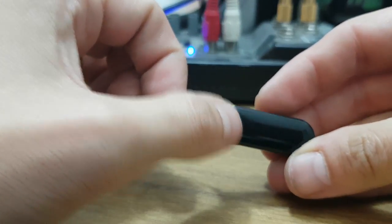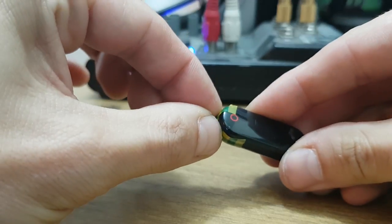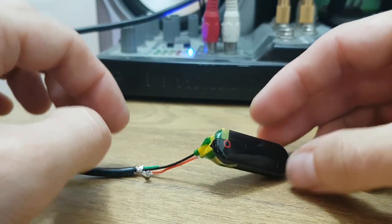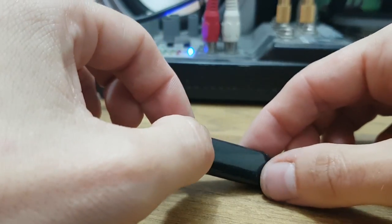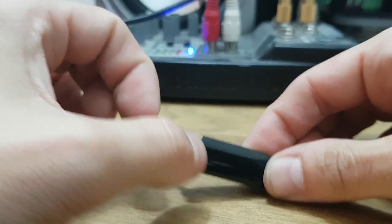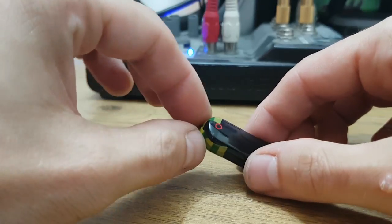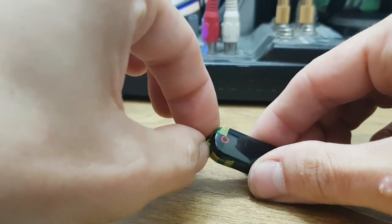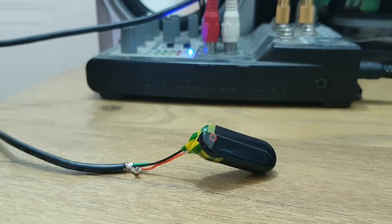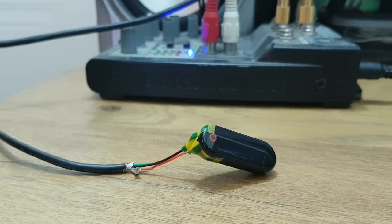Sometimes it's not even getting. Maybe it's just so dead that because it's been sitting around for ages that it's not got enough power, because now it seems like I've run it out again. And now it won't light up anymore. So I might just leave that for a while and see what happens. We'll be back. We will be back.